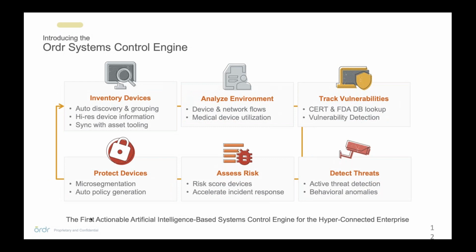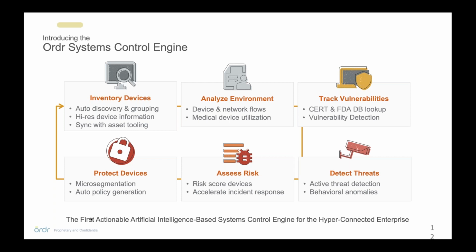Thanks, Gordon. So with that, you can see that using the Gigamon Visibility Analytics Fabric, you are now able to get visibility across your entire environment in a very optimized way. And that bodes very well for the Ordr Systems Control Engine, because we are a data sponge. And we like receiving as much data about the network traffic, as well as the application information that's embedded with them, so that we can inventory all the devices on the network.